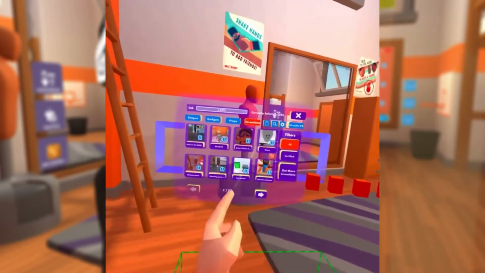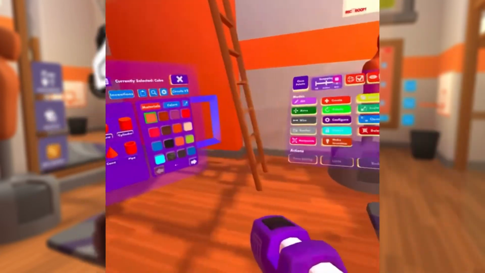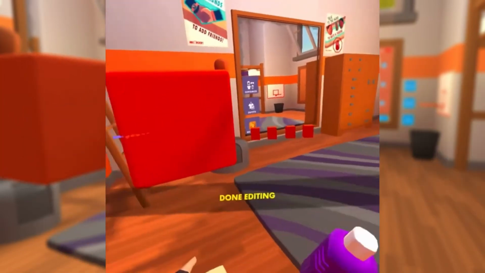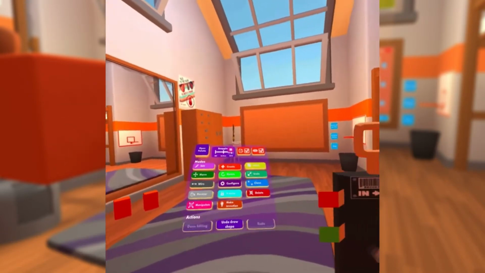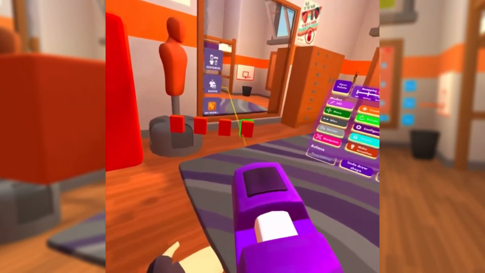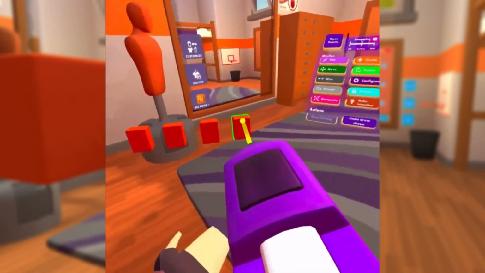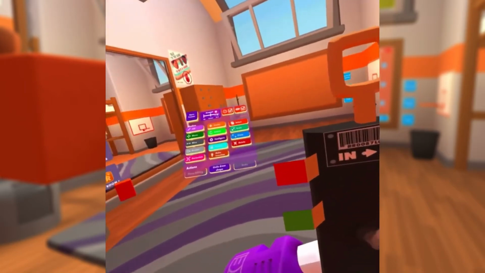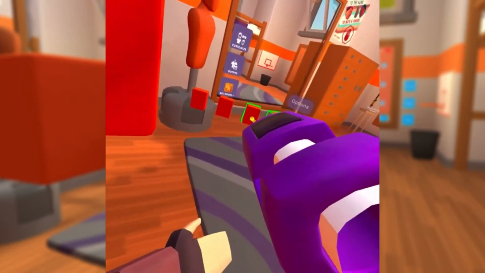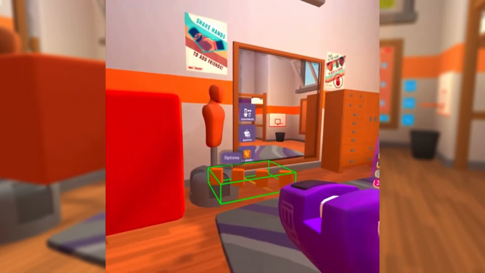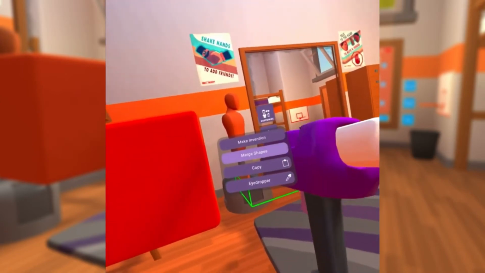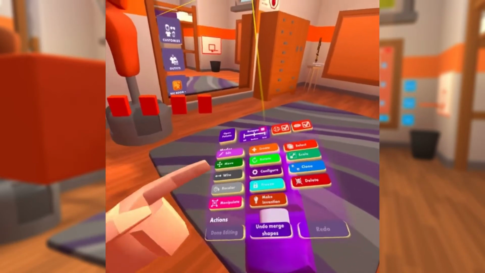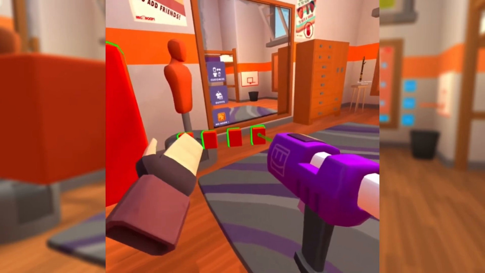Create. This is the main thing for creating objects, like this cube right here. So, then we have our cube. Now, what's next? Oh yes, the select one. You have the four cubes right here. They're all individual cubes. I highlight them. Now, if I want to merge these objects, I can select them all, just like that, and this options button comes up. If I click merge shapes, guess what happens? Now it's all one object. If I hover over it, it's all one object now.